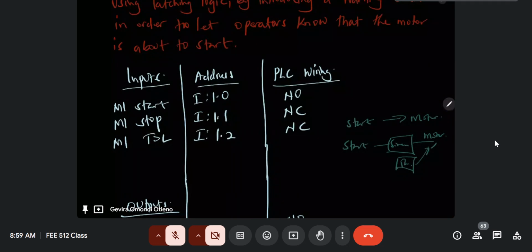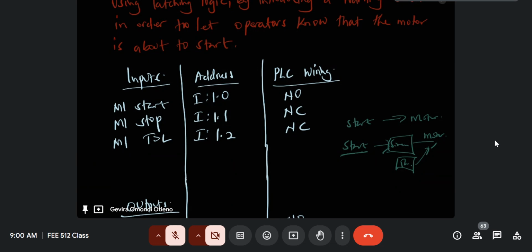So we need a start command for the motor. The start push button that we had is now sounding the siren, so we need a command. That's why we are calling it an internal variable. It's a command to start the motor. If you take the motor and connect it directly to the siren, it cannot work. That's why I told you, you have to think critically and logically. If you take a motor and connect it to a siren, will it work? Of course it will not work.